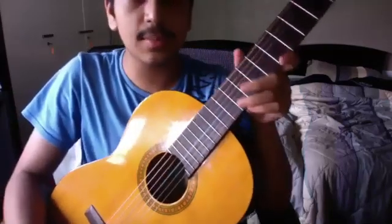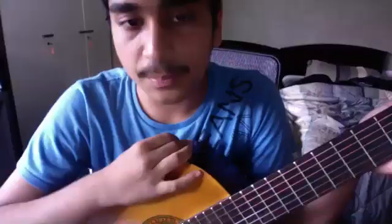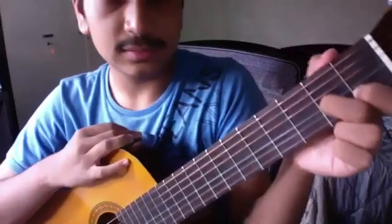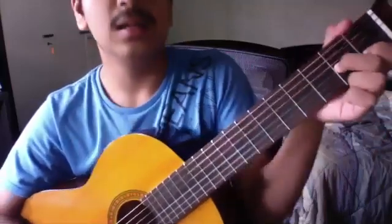So I'm going to give you guys some time to work on it. Is it like second fret on the third string? No, I said first fret on the second string. So go to the second string and take the first fret over there. And then go to the third string and take second fret there. So first it's only on the second string, then you get the one with the third string as well. And then everything goes back to the second string.